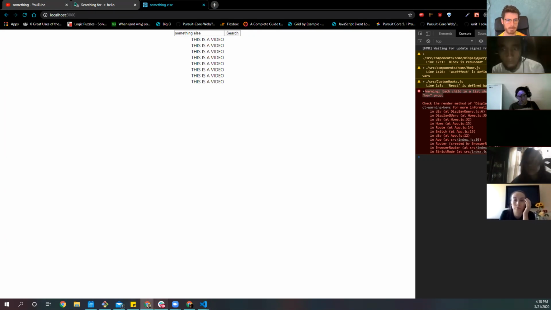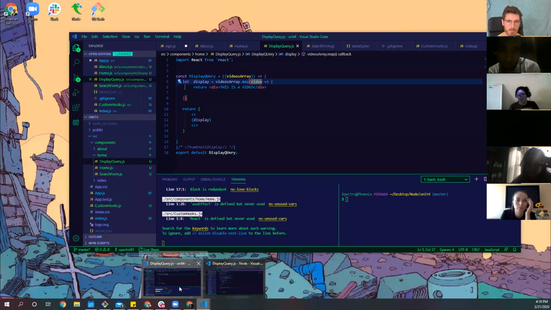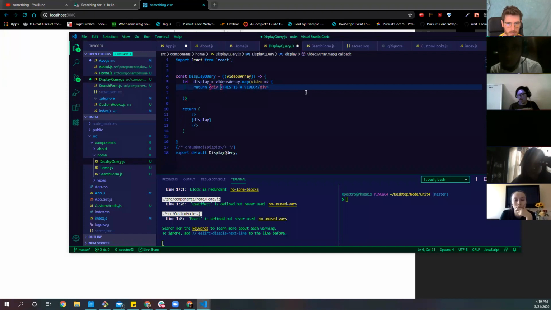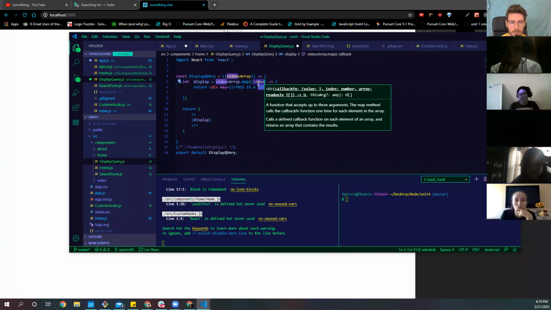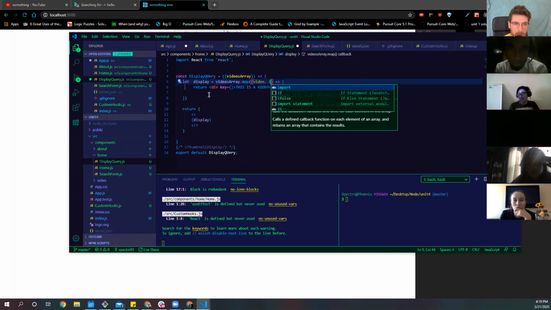So we can have this key be equal to the index. So we also have to pull out the index here.